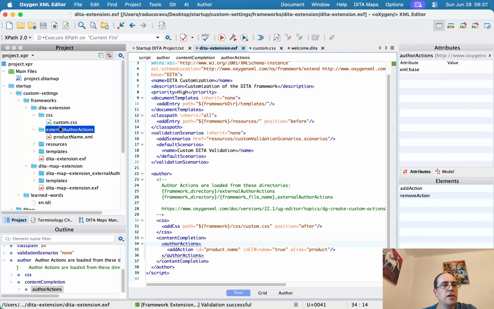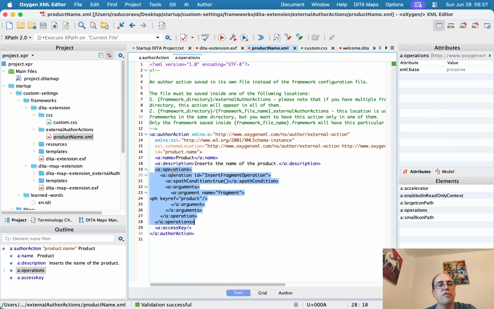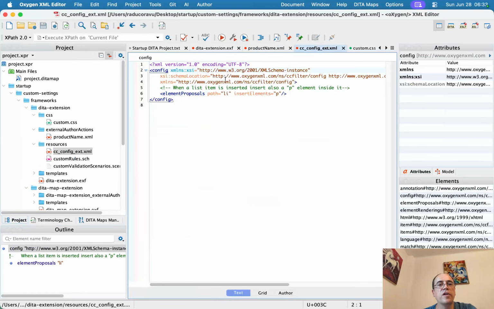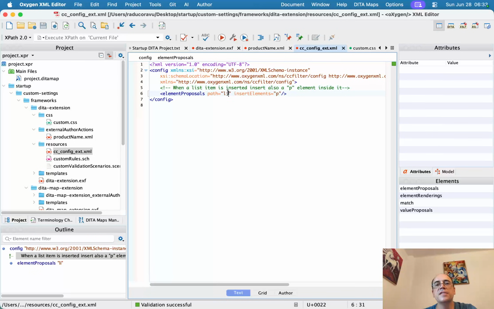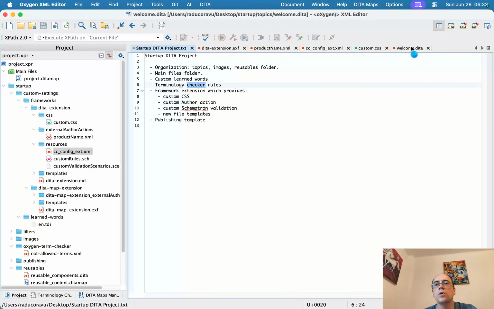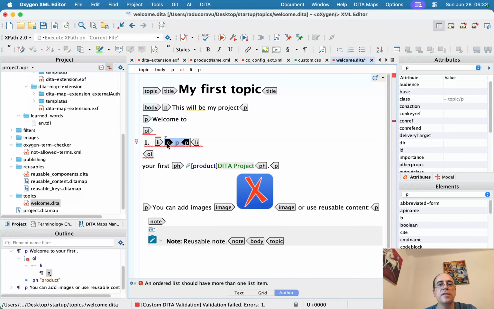If we look here, we have this author action, custom action, which is added on top of all the actions provided by the base data functionality in Oxygen. What else? I have custom content completion configuration, where whenever I insert a list item, a paragraph is inserted. For example, if I insert an ordered list, you see that the paragraph is inserted along with the list item because I have this configuration set up.